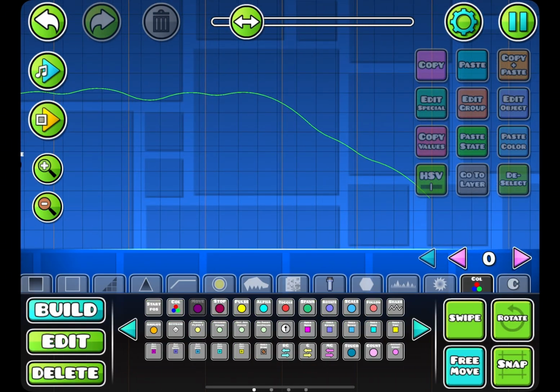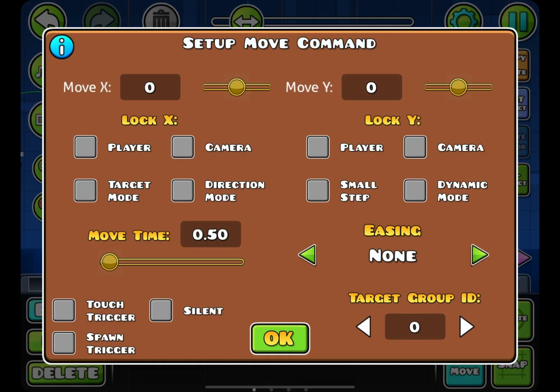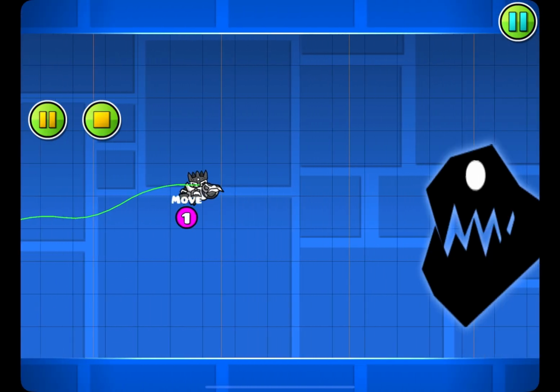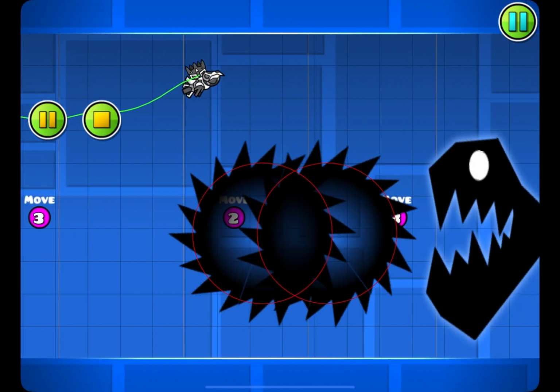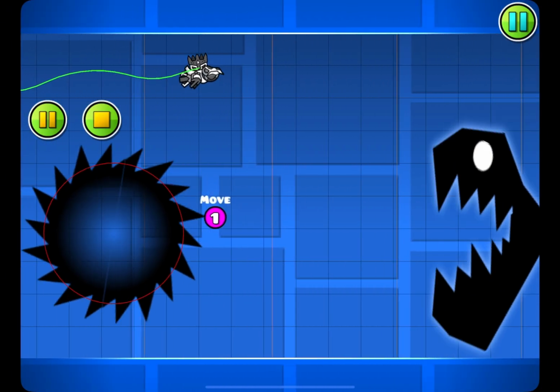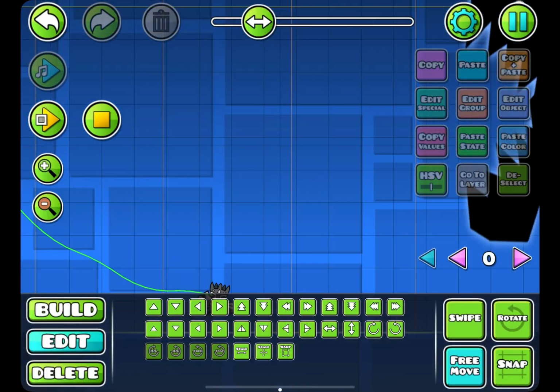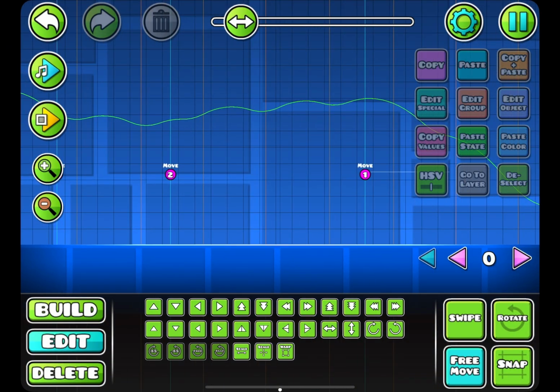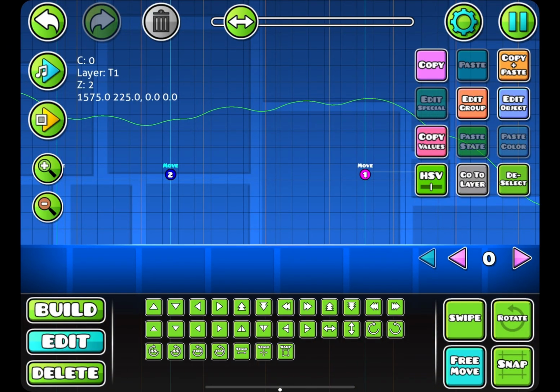Okay, now I just need to tell you one more thing. Since the boss just stays in place, you can do this. You change it to the group ID, and then you make it move, let's say, up like 3 blocks. So now it moves like that. You'll see it moves up, and then you can make it go down like that.